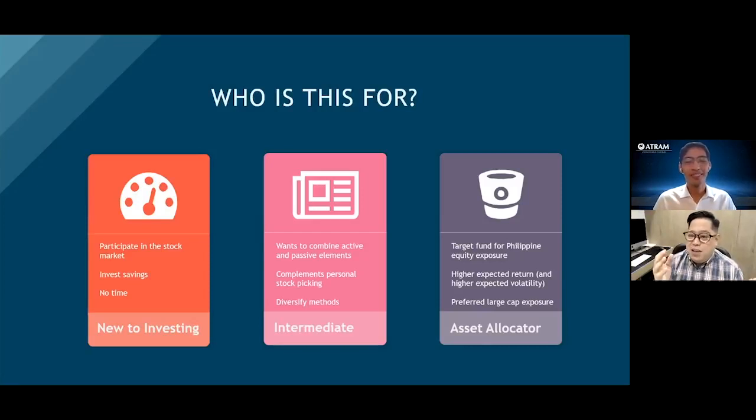And I'll tell you first, Ivan: believe it or not, and I'm delightedly surprised, you can start this investment for as low as 50 pesos. I mean, where else can you put 50 pesos in the stock market? You can use your GCash. I'm really excited because I love GCash. It's easy to use. I also like ING, by the way, just to be clear. I like all of this technology. But now I can actually do investments, and I can go with an index. So for 50 pesos, you're crazy not to do that.